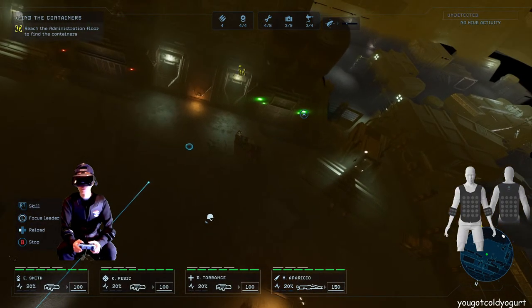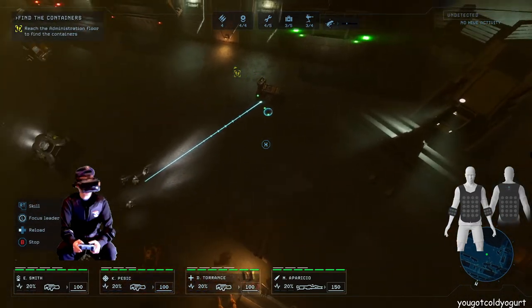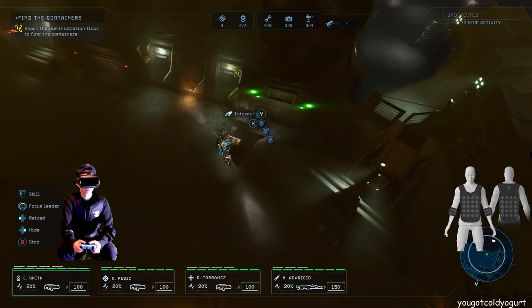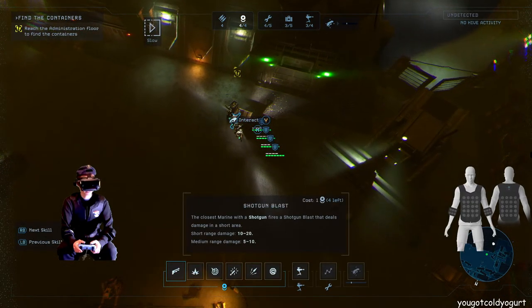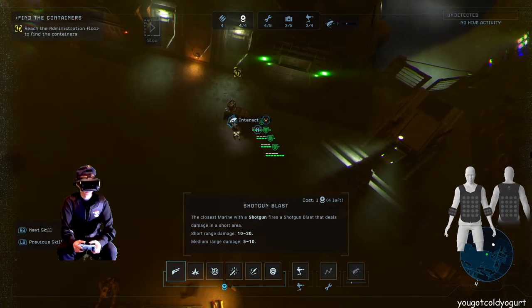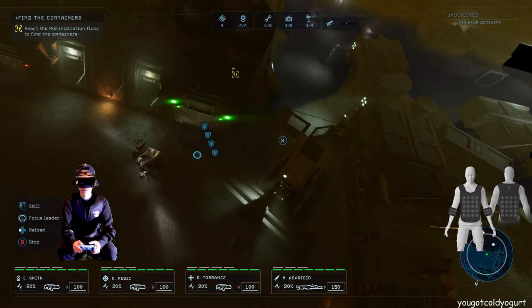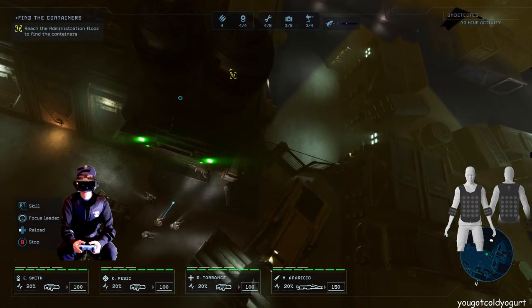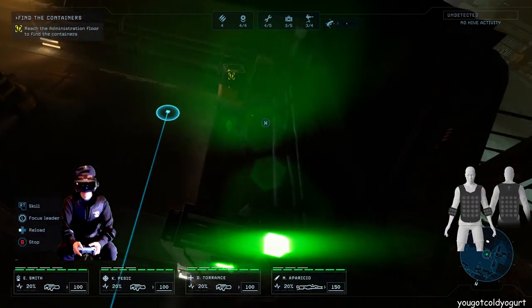Alright, let's go. Let's move forward. Hurry up, you slugs! Safe position taken. L is focus on leader. Okay. Let's see. Just practice. Shotgun. Okay. Let's move forward. Let's see what happens. Move on.